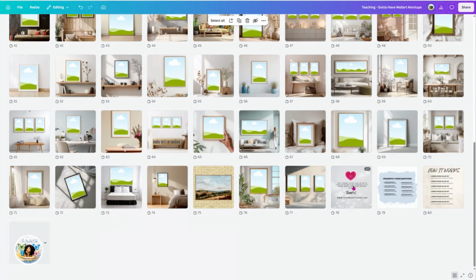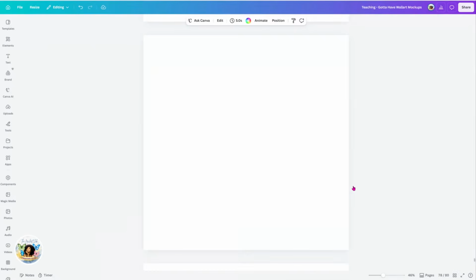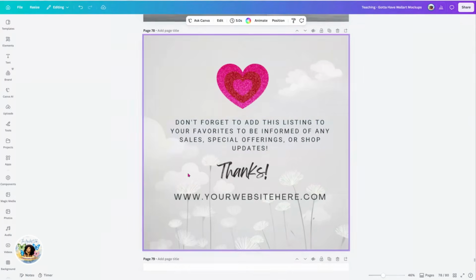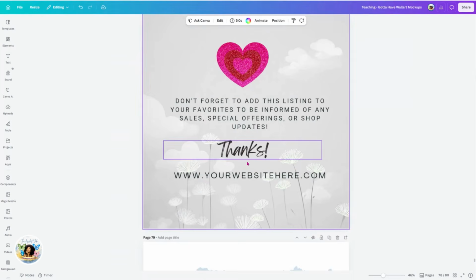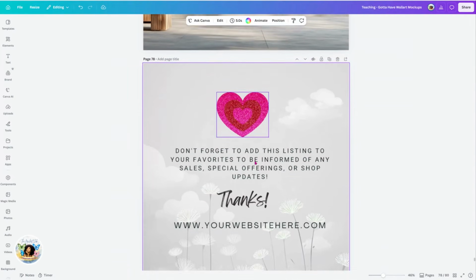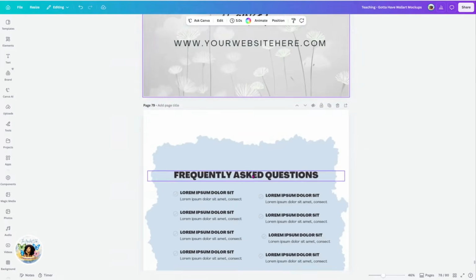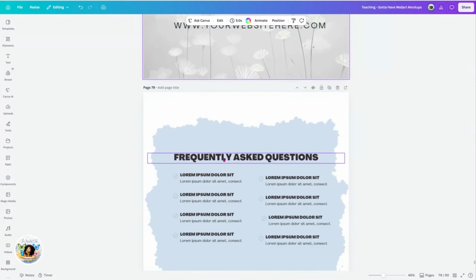And I even have in here a template for you to give to your customers. You would edit it, but it's a thank you template. You can edit this as you see fit, but it's just a reminder that you might want to add this into your package when you are selling wall art. And I've also added a frequently asked questions page.